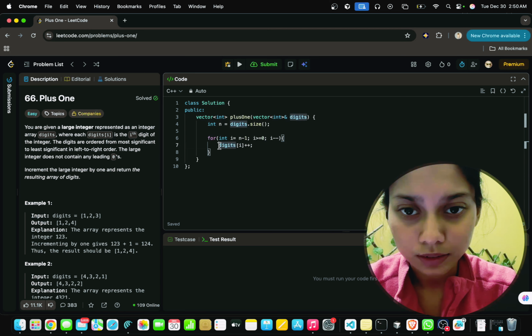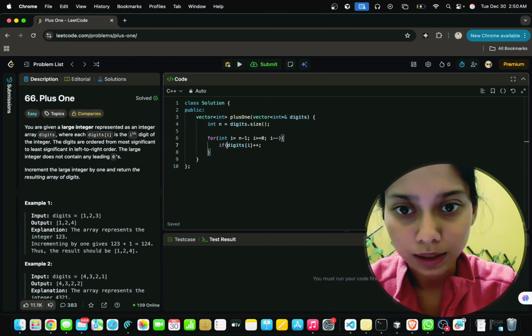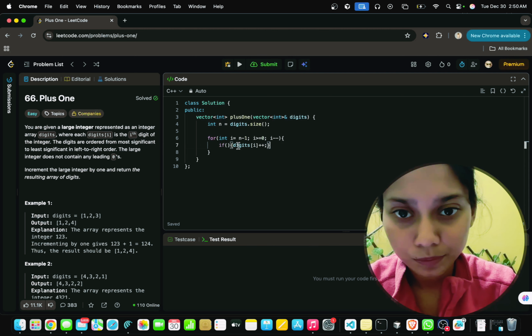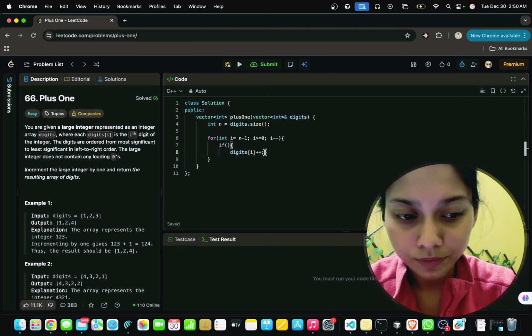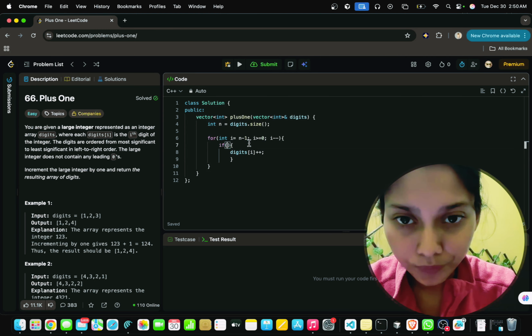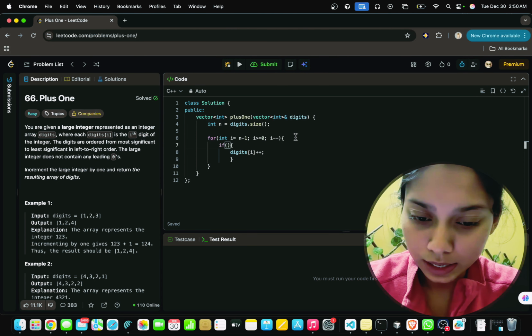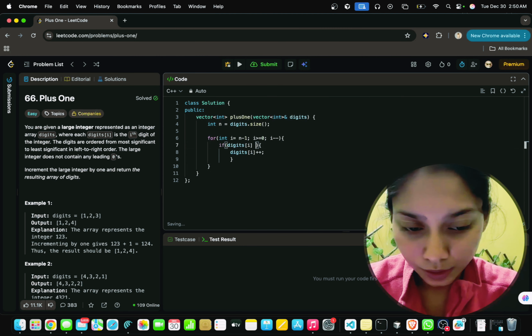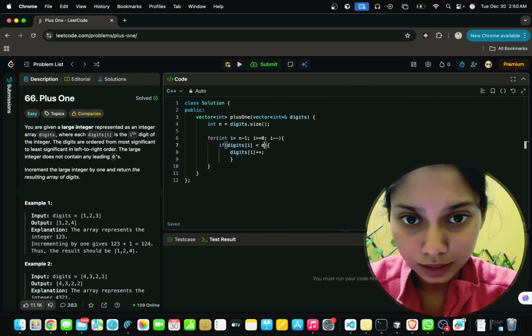Over here, I am just going to increment my value of digits by 1 when, wait, this has to come under the if condition, if my digits of i is going to be lesser than 9.